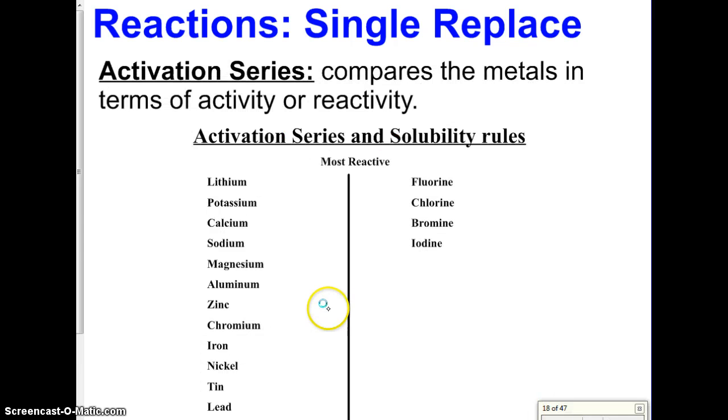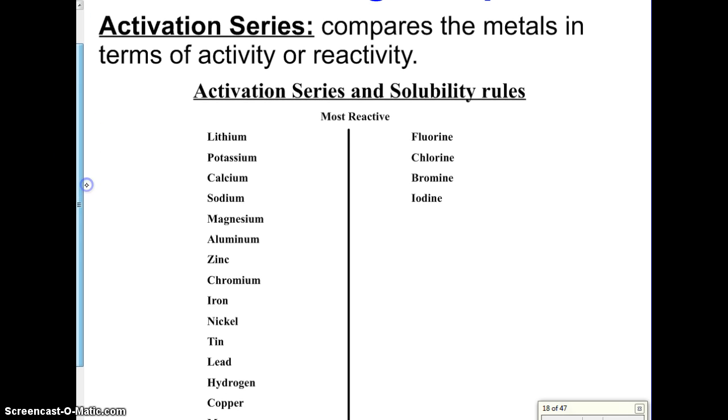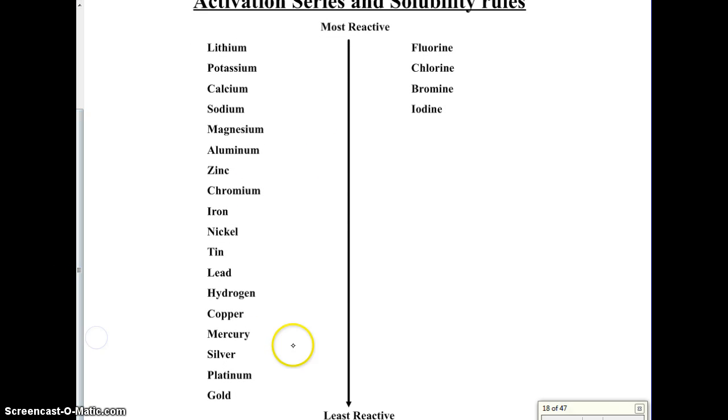Okay, here's our activation series. The activation series is our reactivity series. It can be called either one, and it deals with how reactive the metal is. You'll look at something a little bit later this week which is called reduction potentials, which is really the same series, and that will be given to you on the AP test, so that makes your life a little bit easier. You don't have to have this memorized. There's something to keep in mind. The further up it is on the periodic table, like lithium and fluorine, the more reactive it is. The farther down it is, for example, gold and silver and platinum are down here, the less reactive it is.